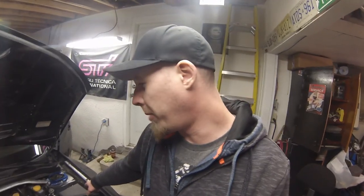So now that we have a tune in the car and we want to run it, we don't actually want it to fire up right away. So I've got the crank sensor unplugged. Should kill off our ignition. And the fuel pump fuse is still removed. We want to crank the engine until maybe we see a little bit of oil pressure pop up on the gauge. And at that point, it'll tell me that generally there's oil going through the entire engine, or most of it anyway. And if we end up cranking it extendedly long and don't see oil pressure, I'll just have to assume that we've got some good oil pressure about to happen, and probably start it up after that.